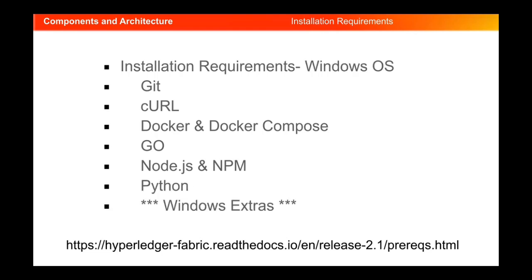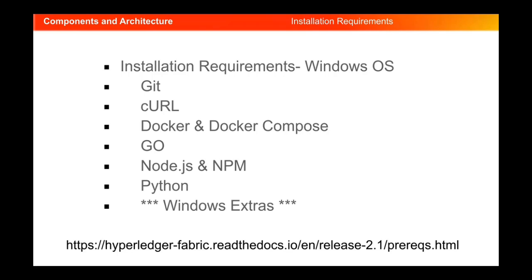So if you're using Windows OS, you need to have all those which I have mentioned in the previous slide, and you also need to install Python on your own, and you also need to take a little bit of extra steps in order to install Docker and Docker Compose. All these are very much available on Google, so try to Google it and install all this.